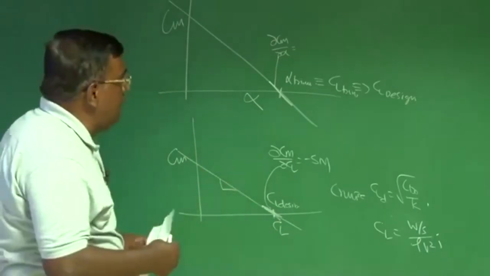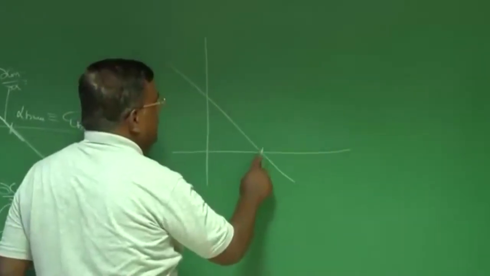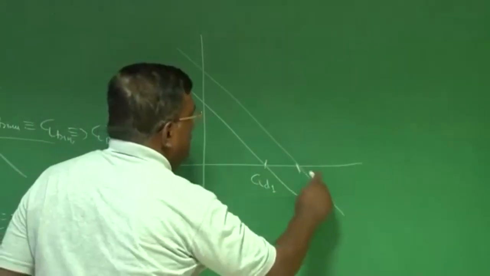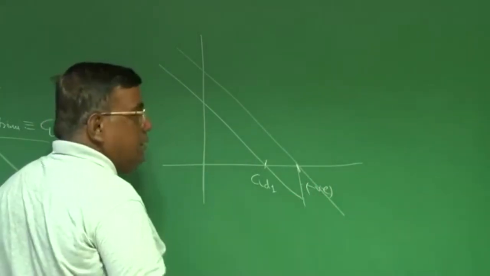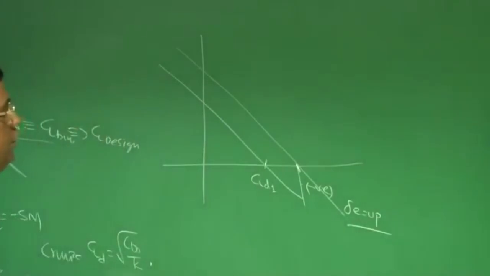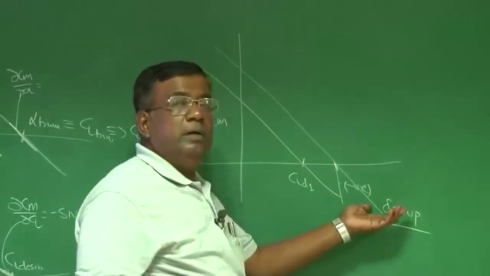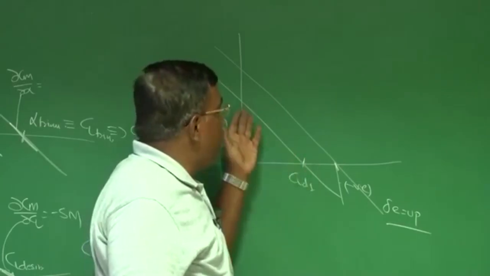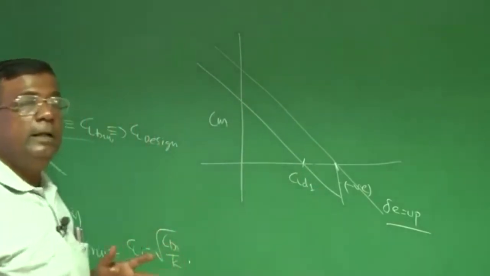Because you could understand that if I have designed my airplane for a CL design 1, and I have to fly at this CL, then I have to give elevator deflection so that this negative moment is countered. That means I have to give elevator up. The moment you try to trim an airplane with elevator up or elevator down, you are giving a drag penalty. So if most of the time I am going to fly the airplane at a particular CL design, I should ensure that Cm versus CL follows this trend without applying the elevator, right?